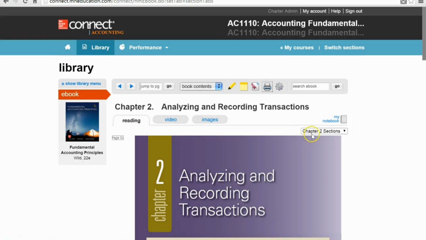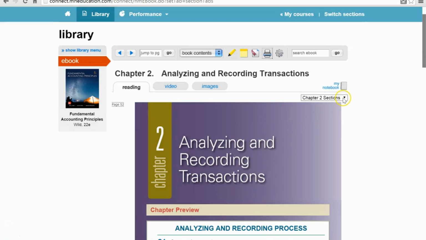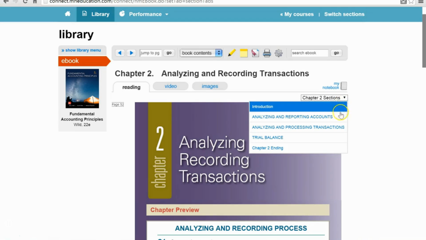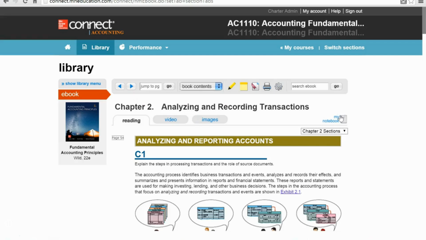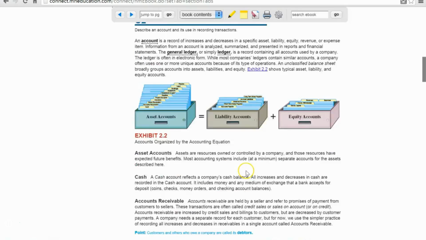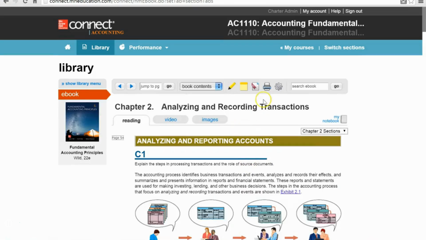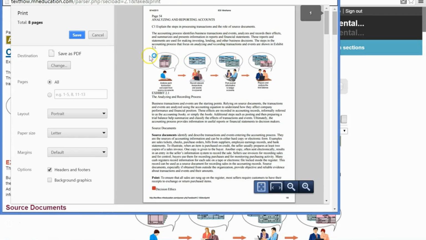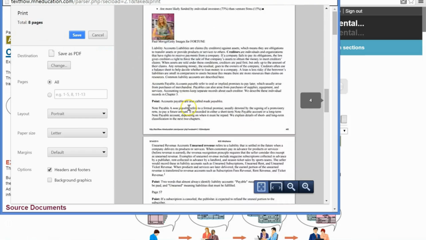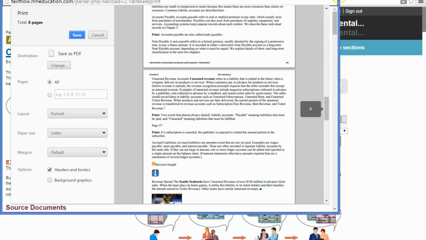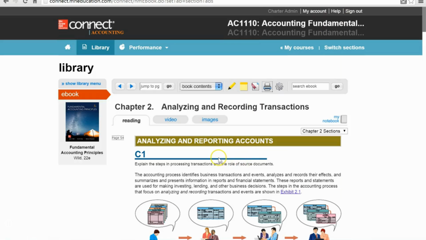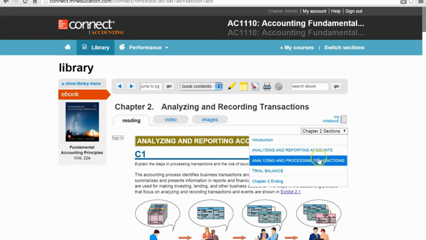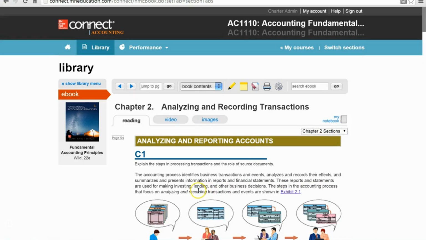Then if you wanted to print the second section, then you can go down here, click the drop down, and go to the second section here. And then this section includes all this information. If we went back to the printing option here and then printed, then you can see what is included in this section. Now we have 8 pages, and you can scroll down and see what is included. So you can go through the chapters and print them out or save them as PDFs in that format. It would take 1, 2, 3, 4, 5 for chapter 2.